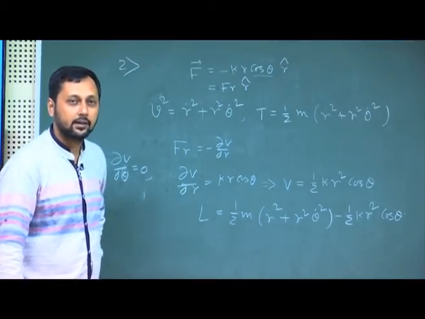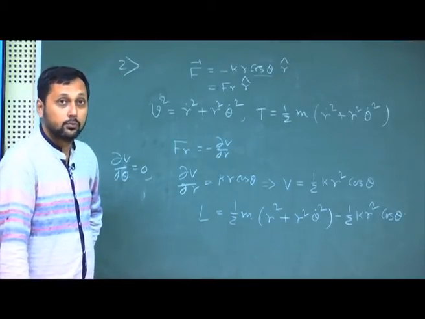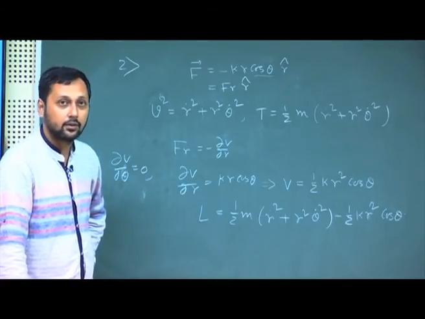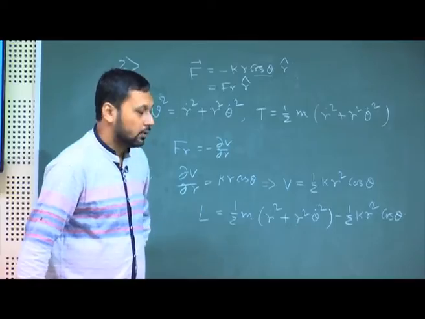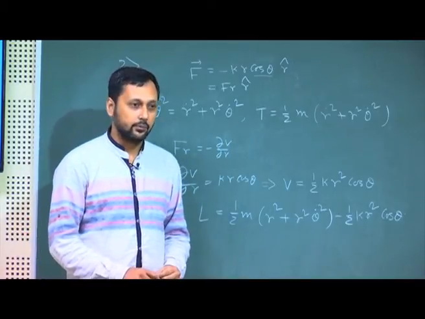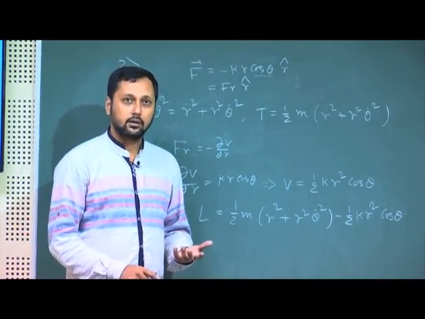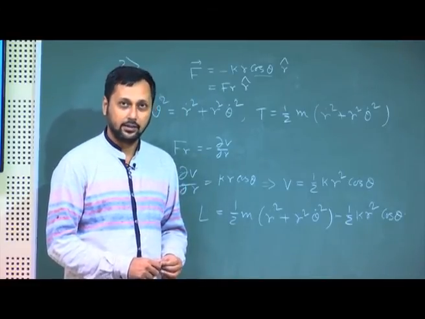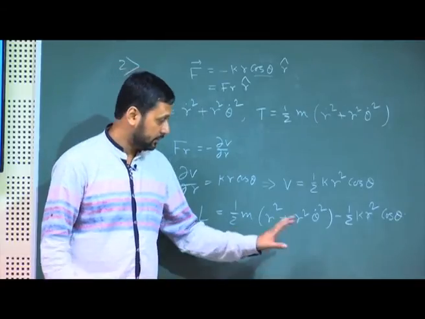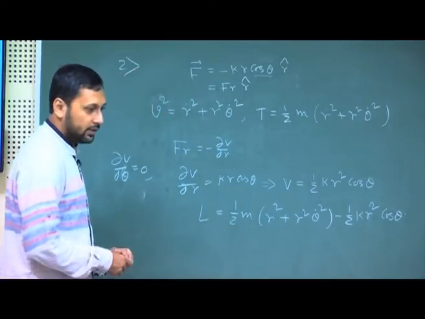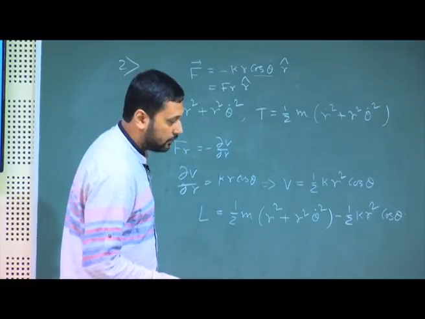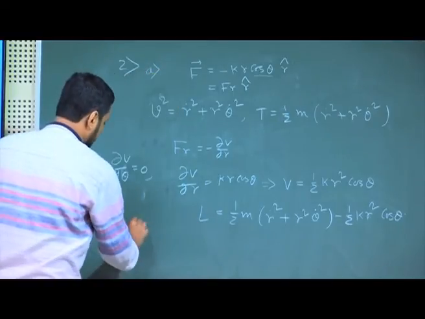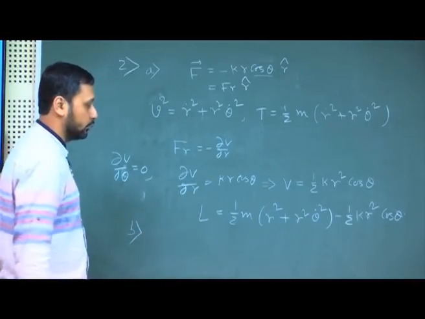Please keep that in mind: a force could be radial, it does not matter. A force could be radial, but it is not a true central force unless the canonical momentum associated with the angle theta is a constant, which is not the case here. Okay. So, we have now justified part A. So, part A is over. Now, for part B, we have to find the equations of motion.